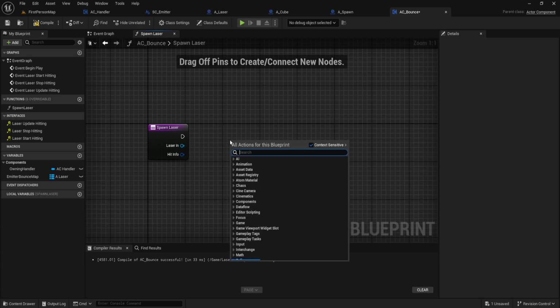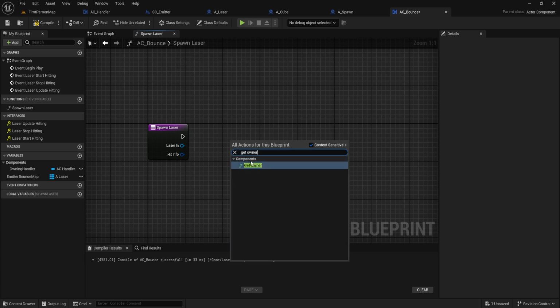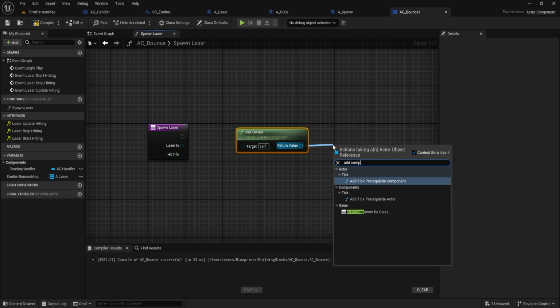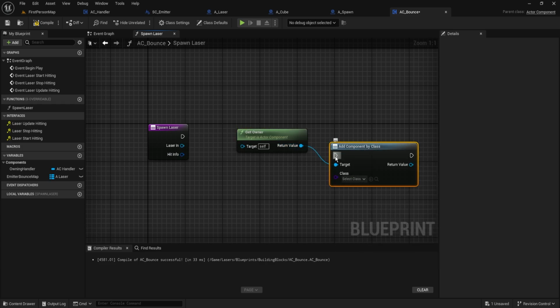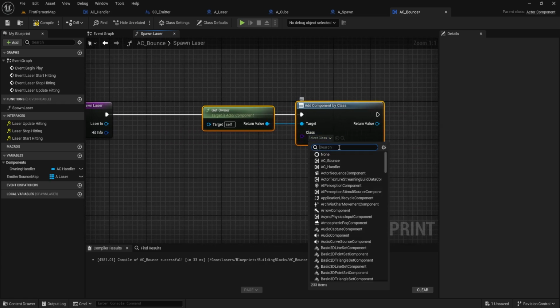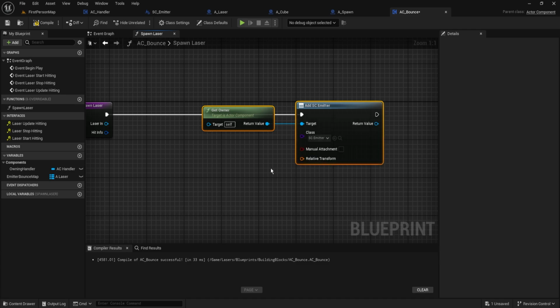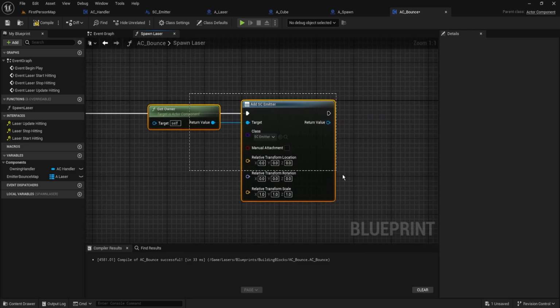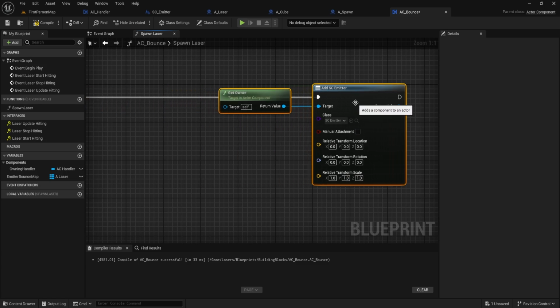So what we'll do is say get owner, so that we have a reference to our actor, so that we can then say add component by class. So we plug this in right here, and we want to make sure we set our component to our SC emitter here, and we want to make sure we set up our transform correctly, because that's where most of the logic is.